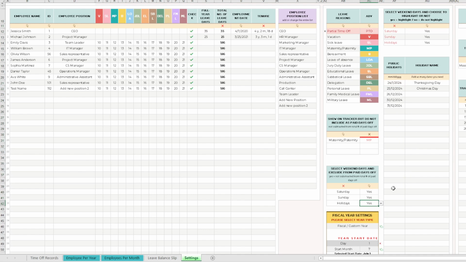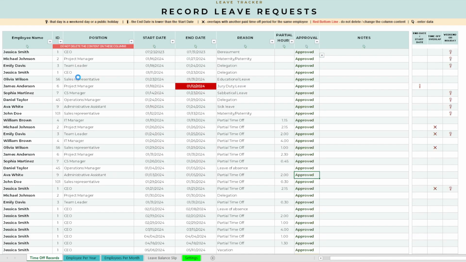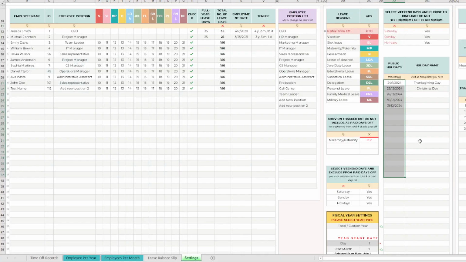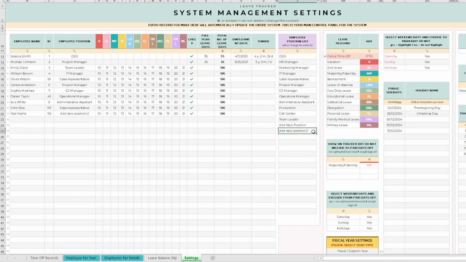You selected to exclude this from the allocated paid days off, so it will not be subtracted from the total number of paid days off when one of the holidays recorded here is used. Let me just undo the filter. It will be used here. Okay, I hope this is clear. In case you have any questions, please just let me know.